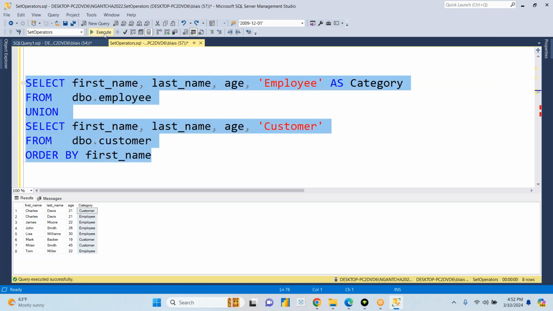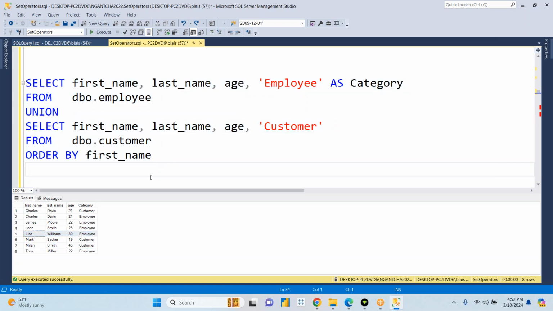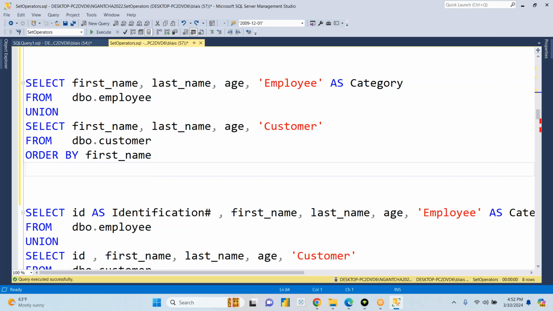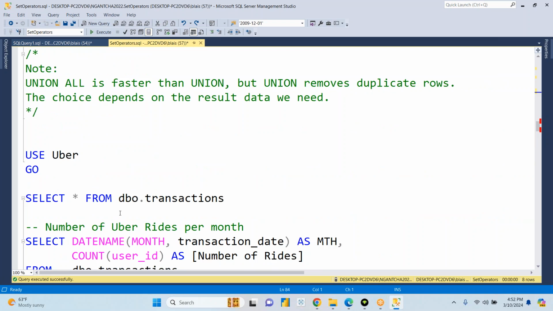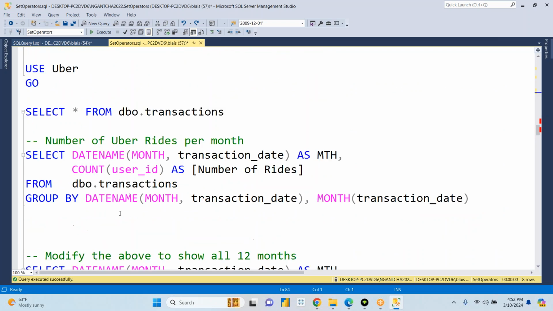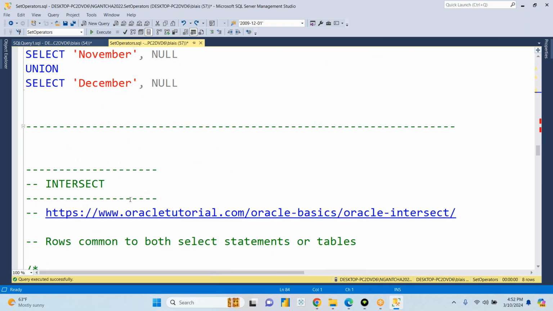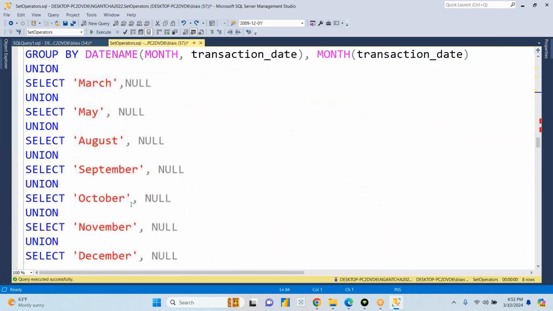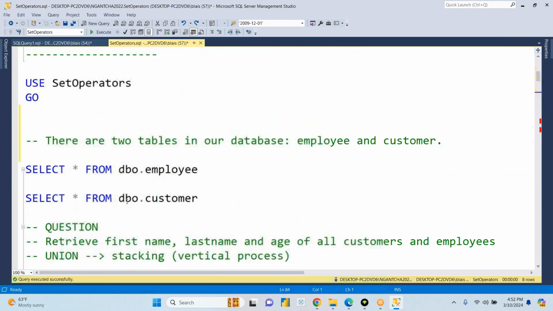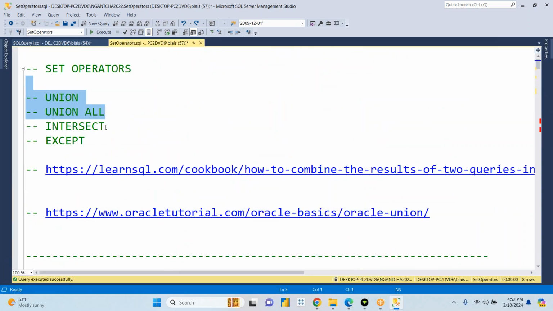This helps. So this is now the tracker which is helping us to know, okay, this Milan Smith is a customer. This Lisa Williams, that's an employee, you see. Right. Yeah, and these other ones I'm just going to skip, and you can just go over and study this. And then this is an intersect.